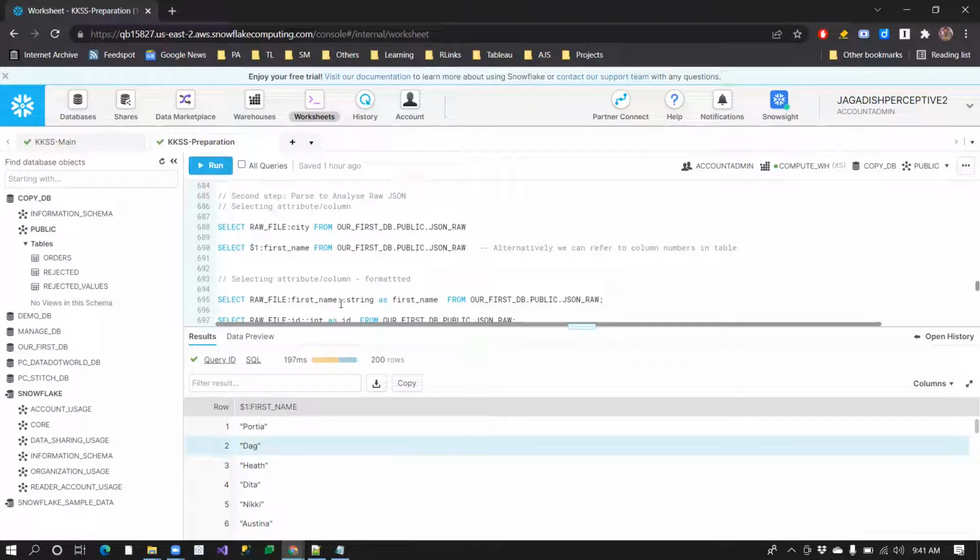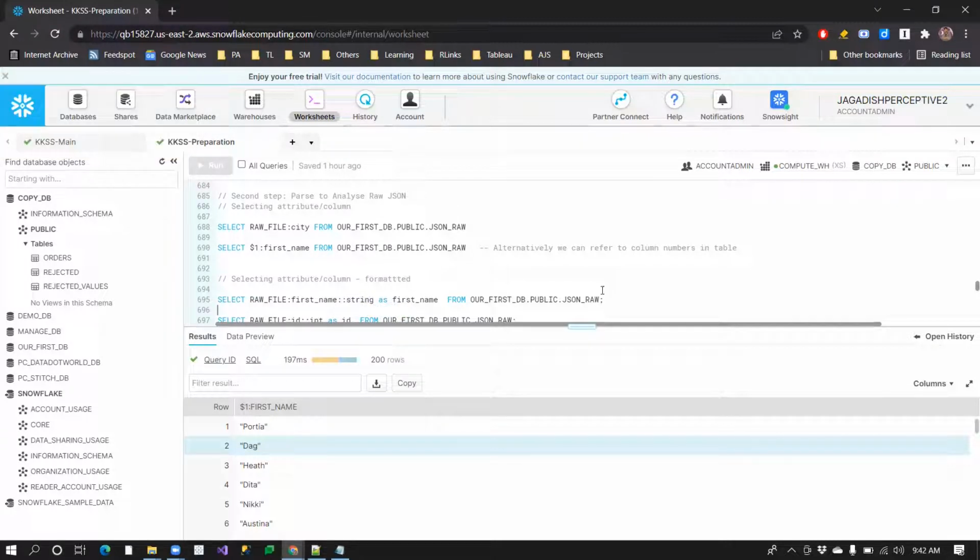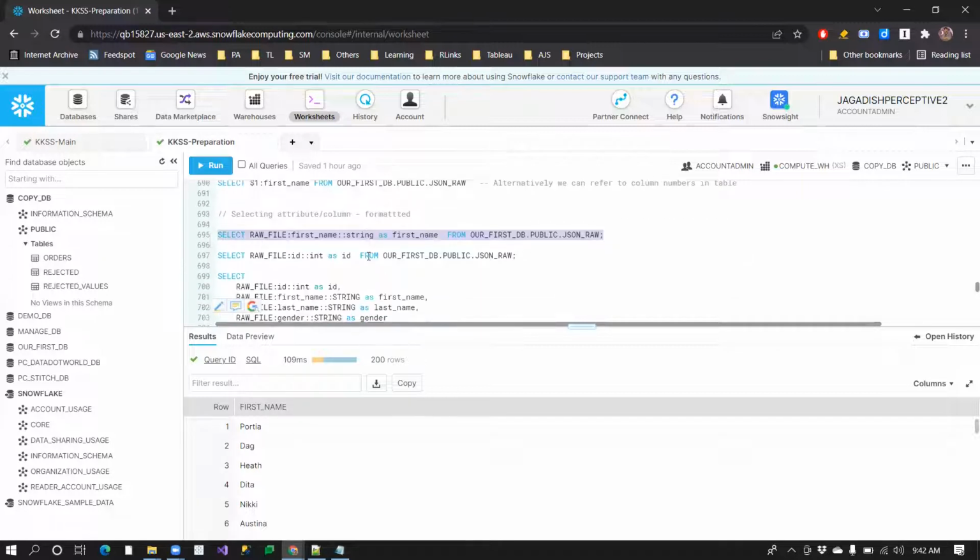But we can just use double colons to convert the data type of a particular value to string or int, based on the data itself, and then it will be a little more tidy. So first name has been processed clearly, and likewise I can do the ID value as well. I will convert this as integer.